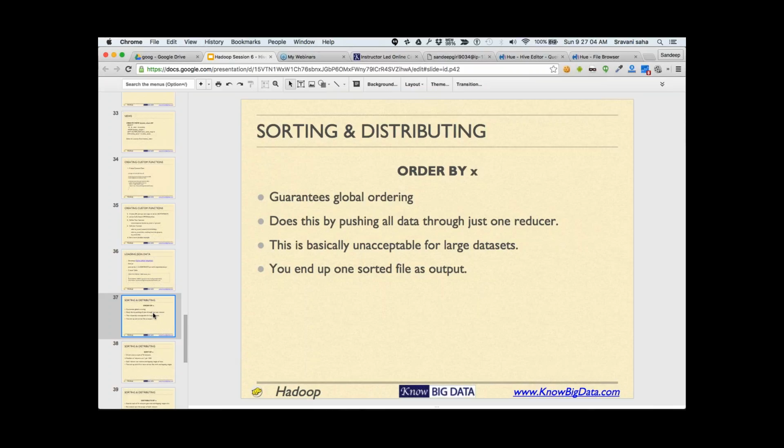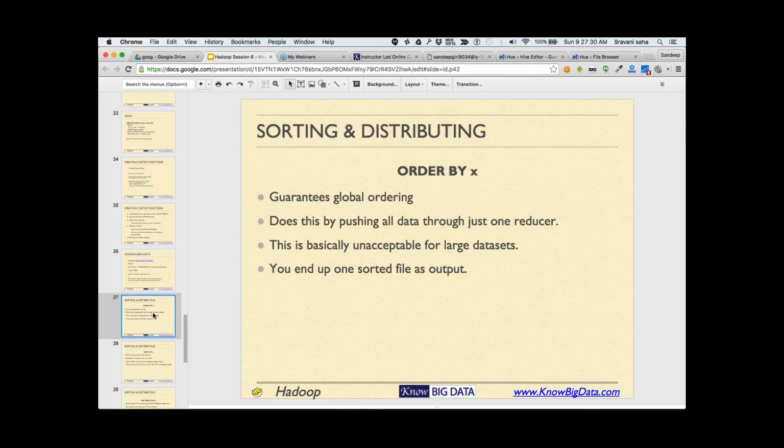All right, so similar problems also surfaced with Hive. Initially, they implemented ordering of the records based on a particular column, but that was only using a single reducer.